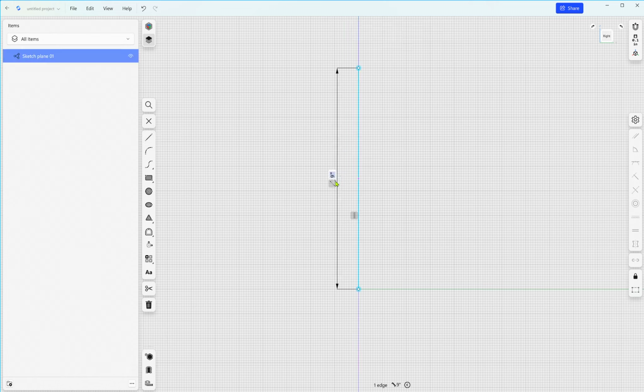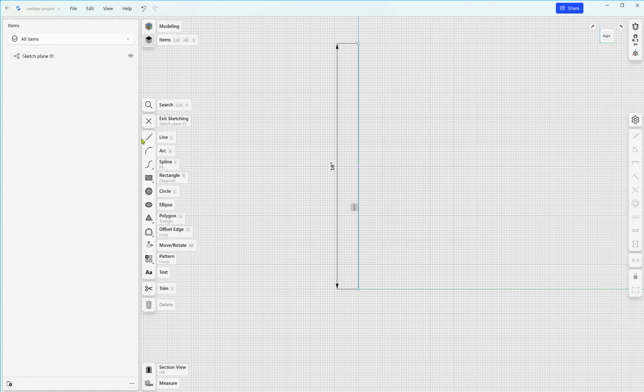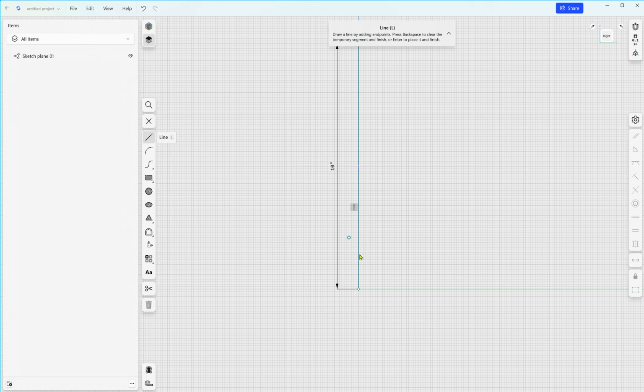Let's make this 10 inches. The bottom, and this is the top. Next thing we're going to do is go back to our line tool, start from the bottom, move over 1 inch. We go up 1 inch. We're going to curve this in. You pick how far you want it to curve in. I'm just going to have it go up so it looks like this. Then we're going to go up another 1 inch with our line tool.